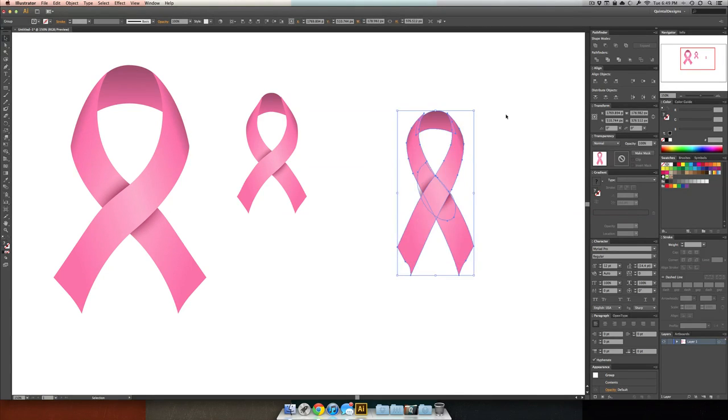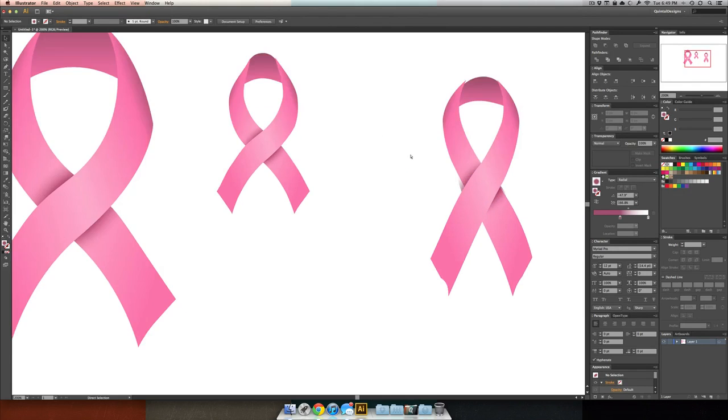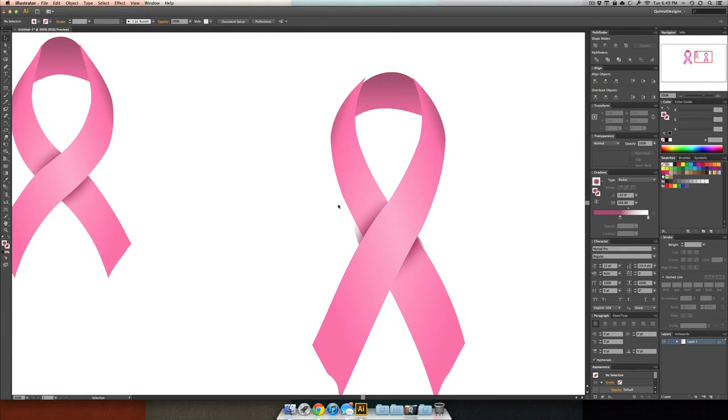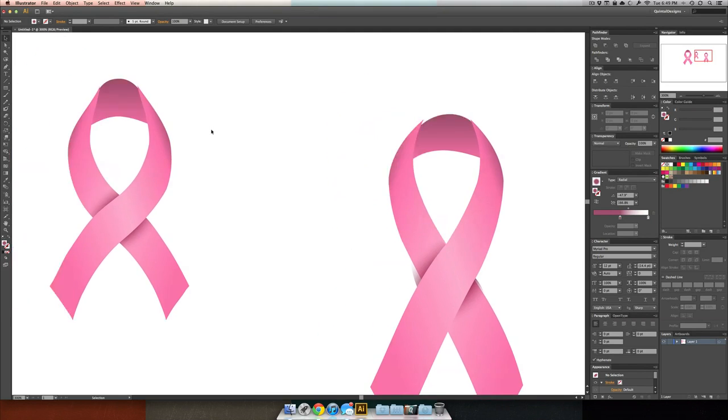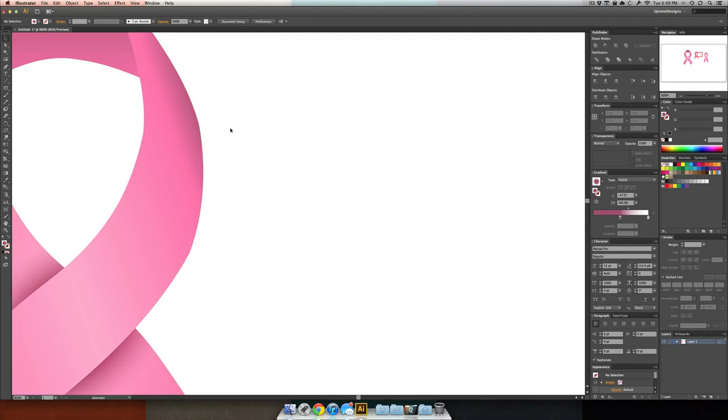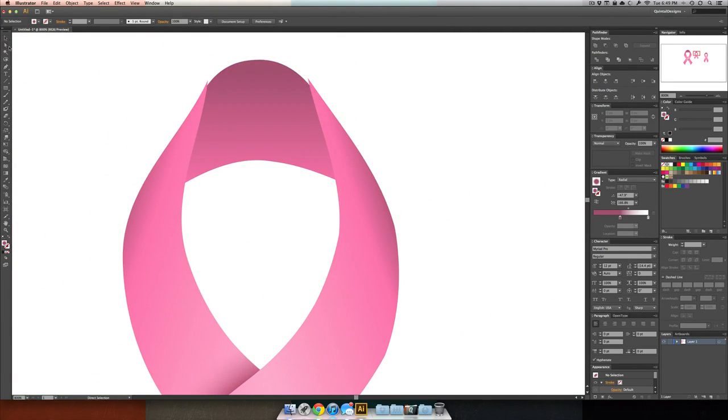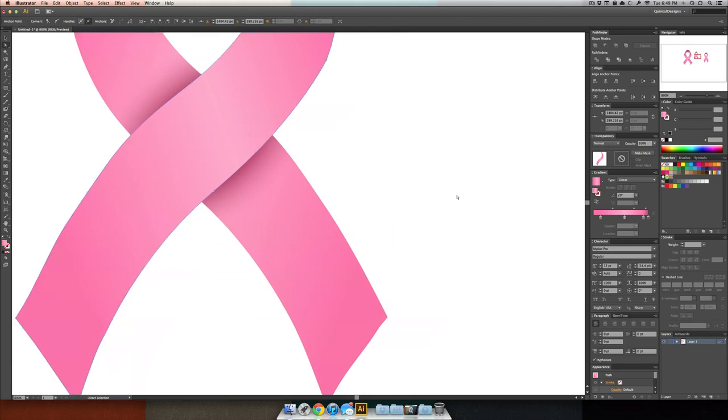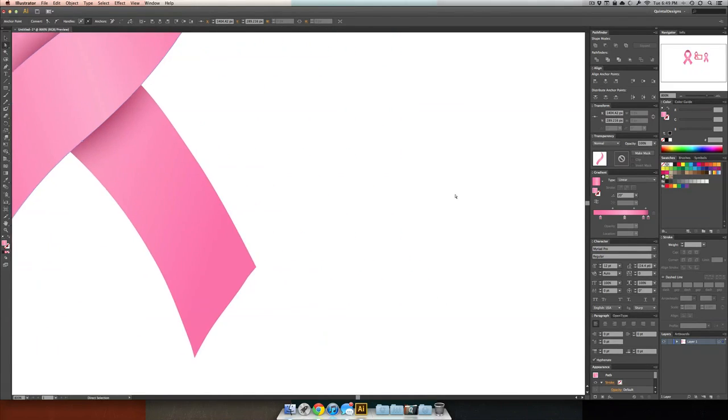And when I scale it back up, you can see the warp tool will leave some oddities behind with your ribbon. So you can go in, right? Take your white direct select tool and sort of manipulate, remanipulate, reconnect the stuff. The damage, I guess you could say, that was done with the warp tool.